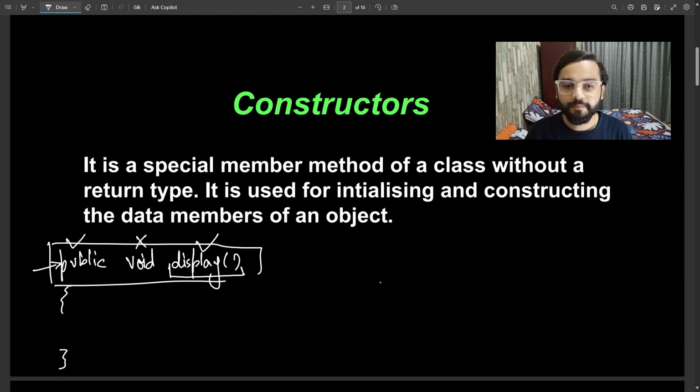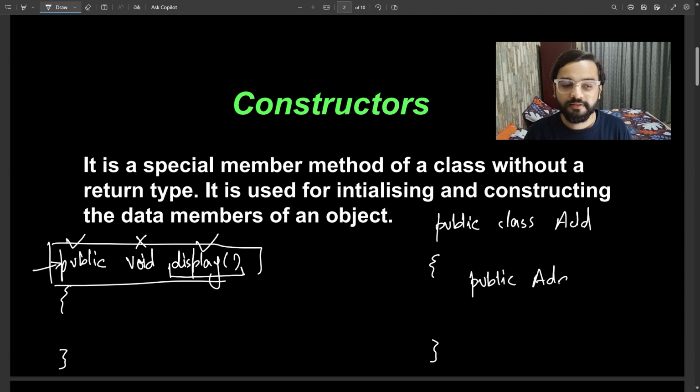For example, if we have the class name as public class add, we have to use the constructor name as add only, then only it will be a constructor. So we can simply say that it is a member method which has the same name as the class name. This is how to identify and create a constructor.